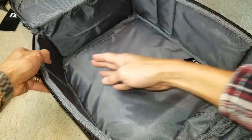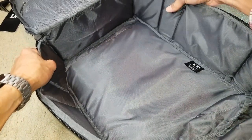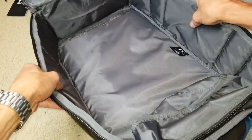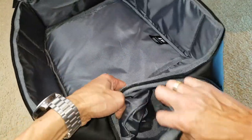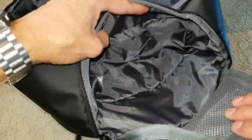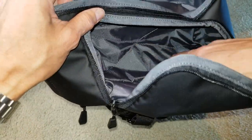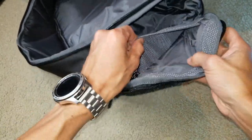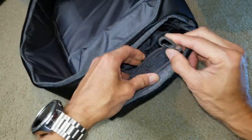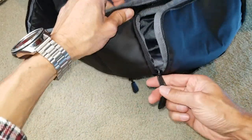There's like a couple of hard plastic pieces or something inside there. And right here, the midsection is soft, but it's padded. And right here, there's like a hard piece in here. So this is the top zipper right here. Maybe you could put your quick access items like a smartphone, your wallet, or your passport, something easy to access. And there's also a mesh pocket right here with a key hook. You could zip this up.